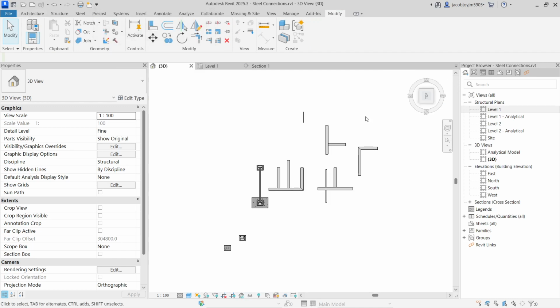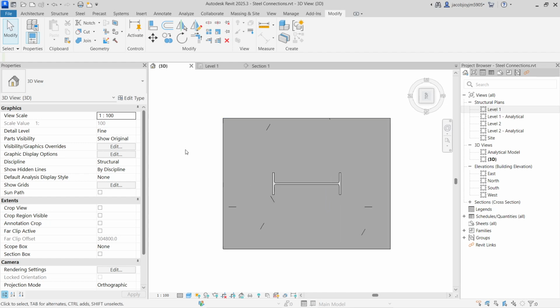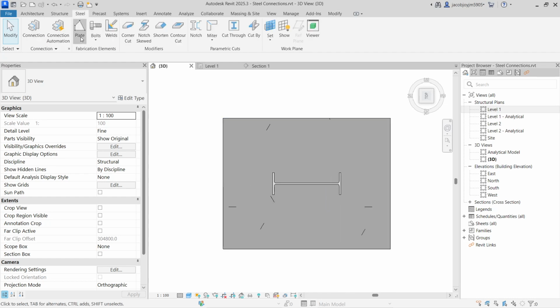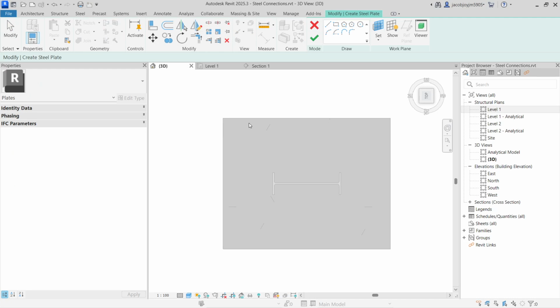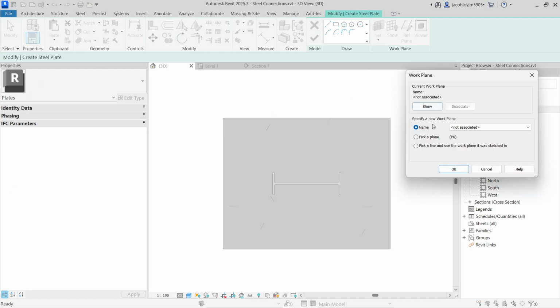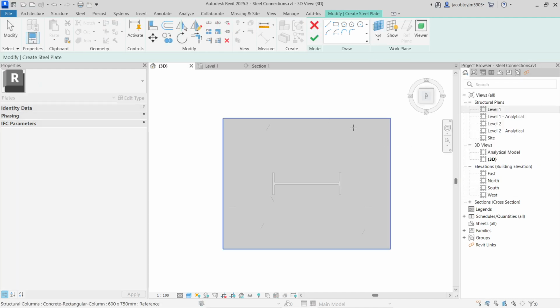I can go to the top view, take a steel plate, then I can set the plane, and I can draw the boundary. Okay, in case I have to give some offset, I can give 100. Let's say I'm just giving an offset of 100 mm.